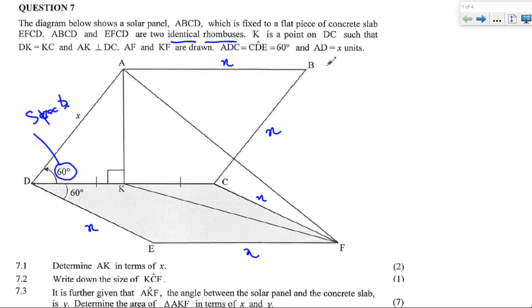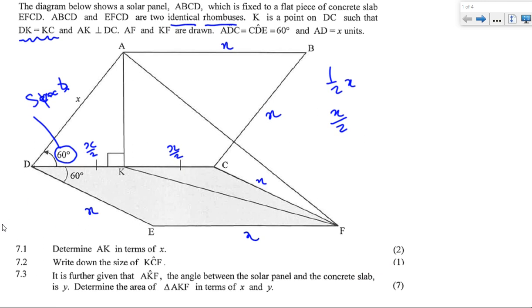Okay. They also tell you in the diagram, this is very, very important, that DK is equal to CK. So DK is equal to CK. It would mean that this is going to be half an x or half an x. Now one could write half an x like that, or x over 2. For calculation purposes, I'll prefer that, but it doesn't really matter at this stage. Okay, once we read the questions carefully, try not to overread, meaning look at a question at a time.